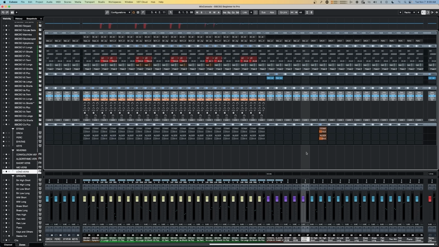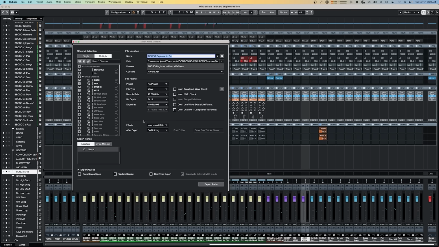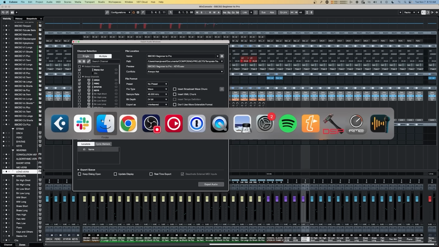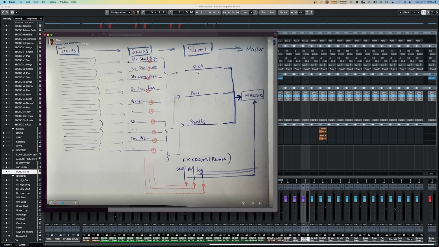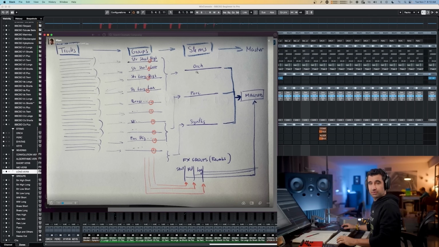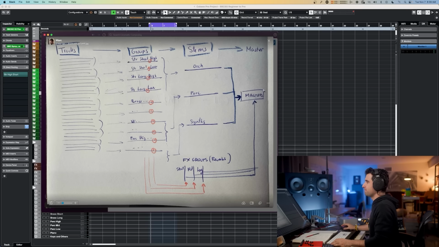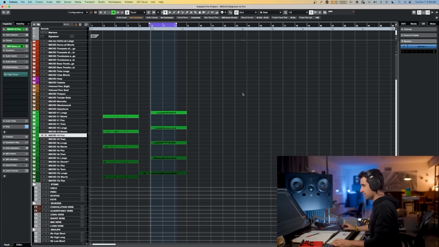No problem, because with Cubase and with Logic you can do the same thing. You can set it up like this, master groups and sends, which is the CSPM. What this does is that Cubase will print all the reverbs in each one of the stems by doing a multi-export.